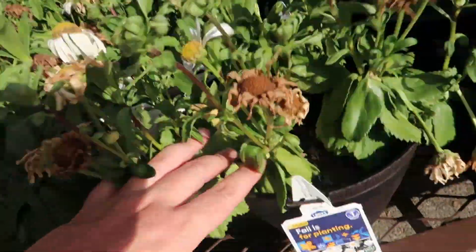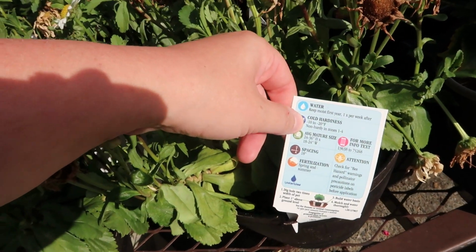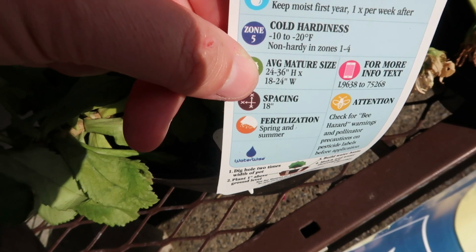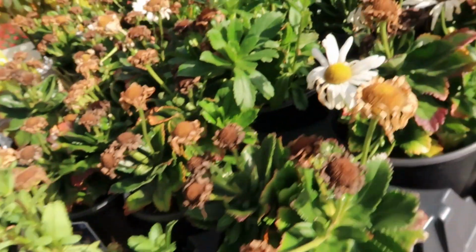Shasta daisies. Yeah, see, they have these marked. But anyway, non-hardy, yeah, this is another plant. This is a banger right here. Non-hardy in zones 1 to 4. So I would plant that. I'd give it a shot. Shasta daisies.